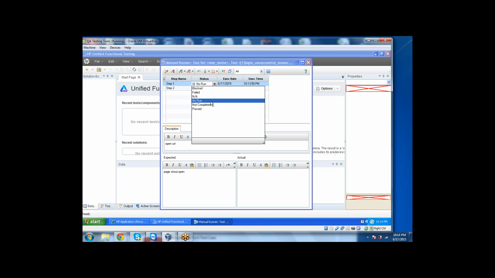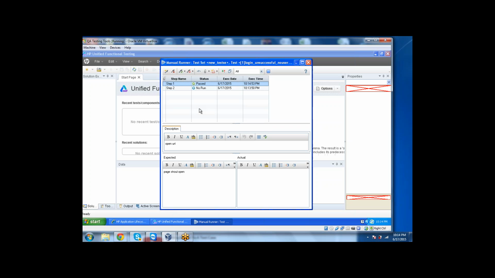We check this one. If it's passed, which usually should pass because we give them the URL, the correct username, and the correct password, it should open the Gmail, the first part. All right, and then we click here. It passed. For the second one, we give the Gmail username and Gmail password correctly.